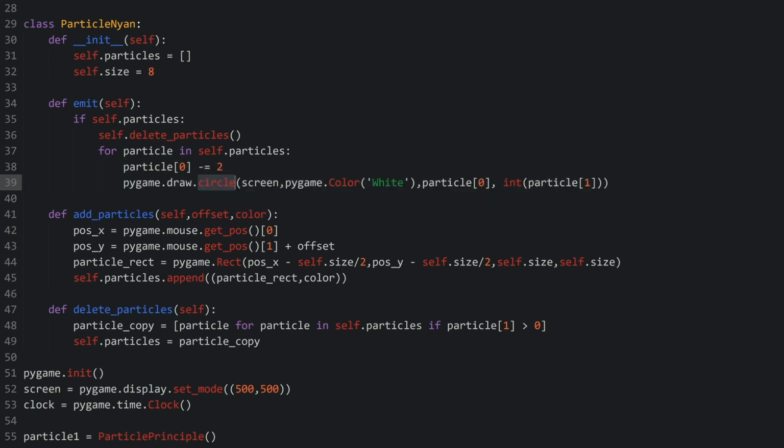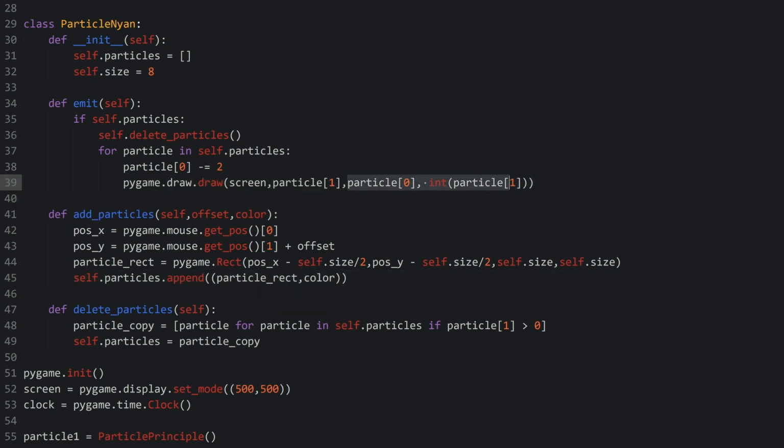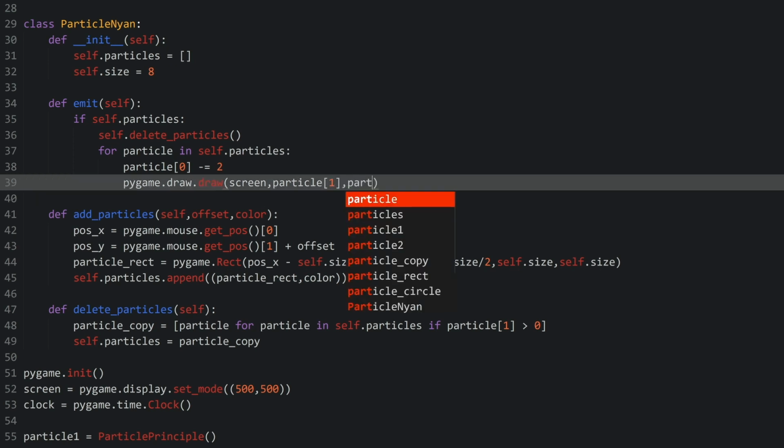And with that covered, all we have to do is to draw the result. And we're still painting on the screen, but now for the color, we are going to go with particle 1. So this is going to be this part here, the color, and then we can get rid of all of this part here and just call particle 0.